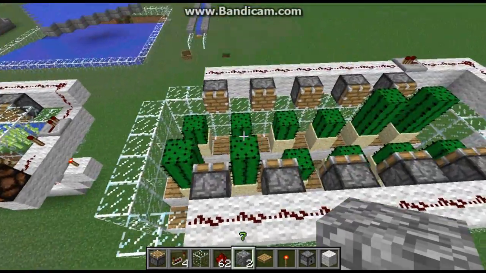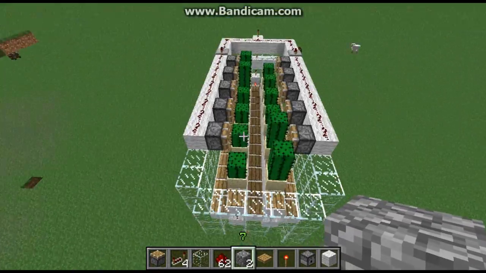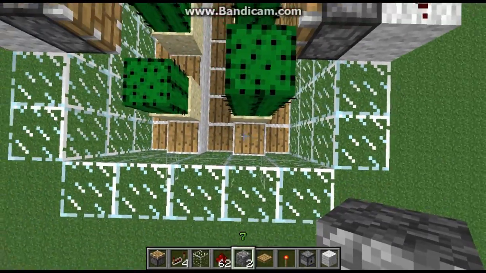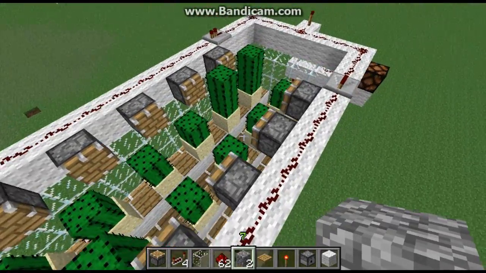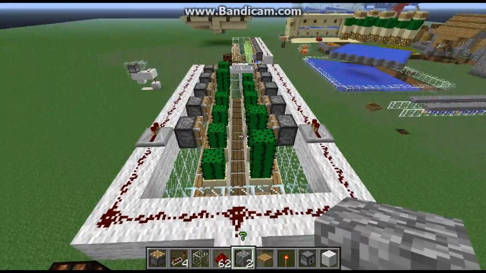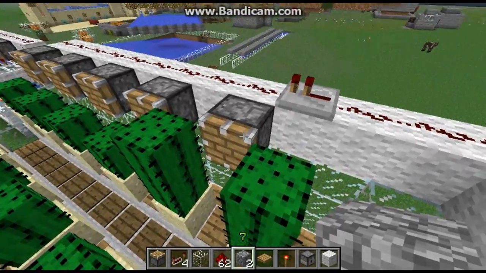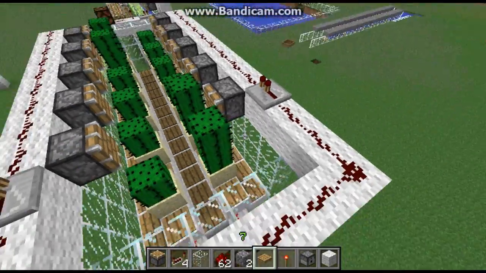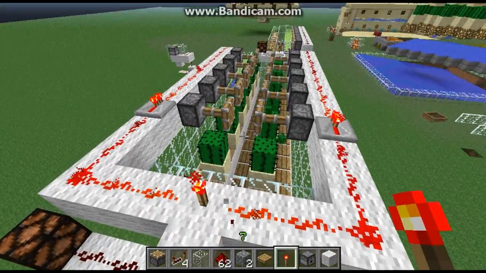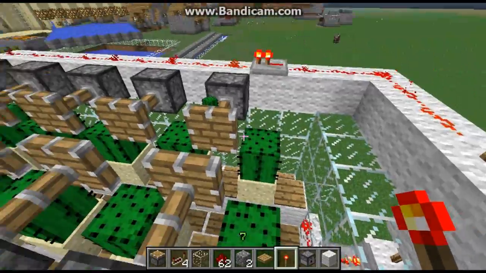Or you could use cactus. Obviously the disadvantage of cactus is it takes up a lot more room, because cactus cannot have blocks adjacent to it. But excuse me, it works much the same way. There's loads of pressure plates which the cactus will fall onto, because when the pistons extend, then there will be blocks next to the cactus, so the cactus will pop off.